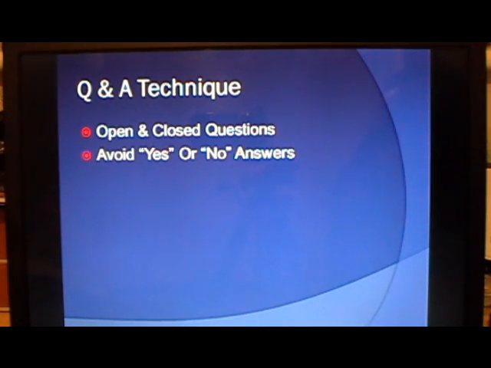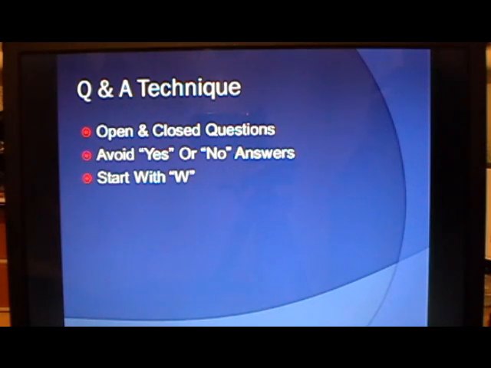When you do ask a question though, try to avoid getting a yes or no answer, because from that you would have to ask another question to get the answer you're looking for, and that would only waste time. So for example, in a recap, if you wanted the pupil to talk about MSPSL, you wouldn't just say, do you know the MSPSL routine, because they would just say yes. You would ask them to explain the MSPSL routine, which would generate an answer from them.